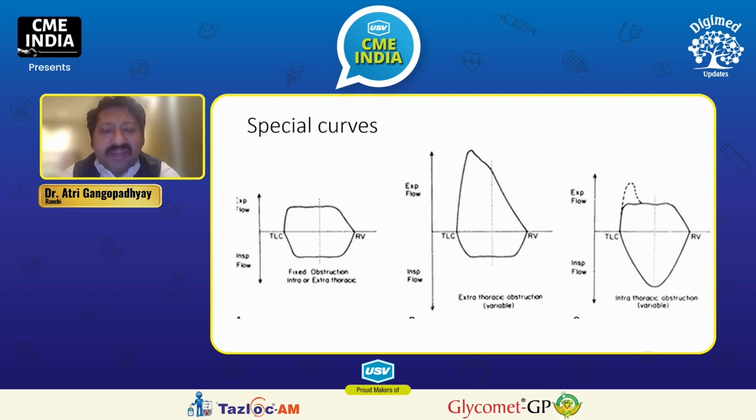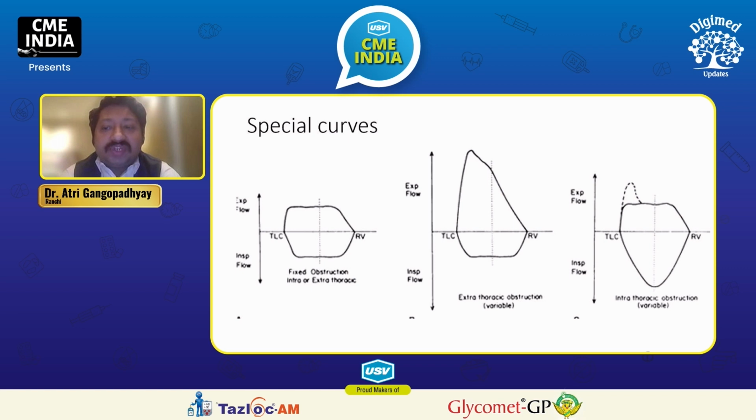Let's say someone had an airway injury from outside, something known as stenosis. Or it may be, let's say, a thyroid gland pressing on that airway. Or it may be an internal large airway growth, a glottic growth, supraglottic growth. Then the curve will look like that box. The moment you see that box-shaped curve, please refer to your ENT friend to do a laryngoscopy as early as possible, because this can be something deadly.